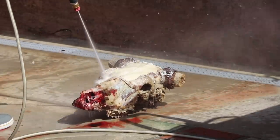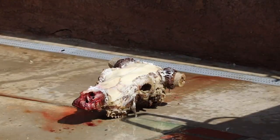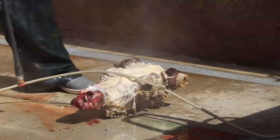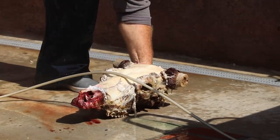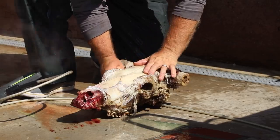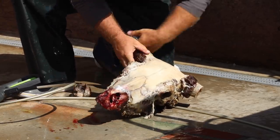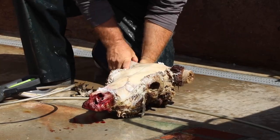I pull it out, start washing just everywhere I can get clean. I take a knife and I cut that big hunk of fur around the base of the horn there, and then just use my hands and tear it off. It's easier than trying to spray through big tissue. Remember, the power washer will help you get the tight tissue, not necessarily the big hunks of stuff. Use your knife. If you're spraying and you expose red meat, put it back in the boil.